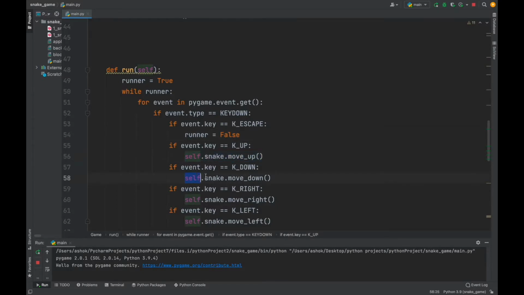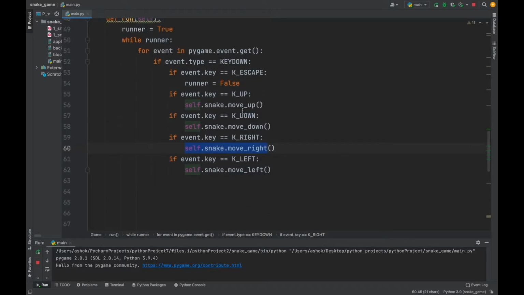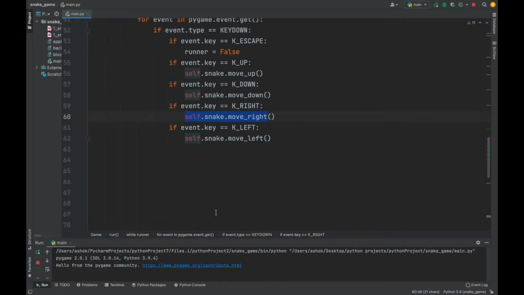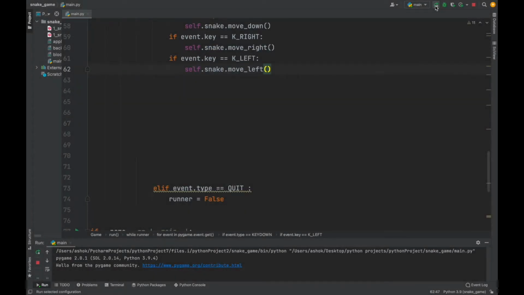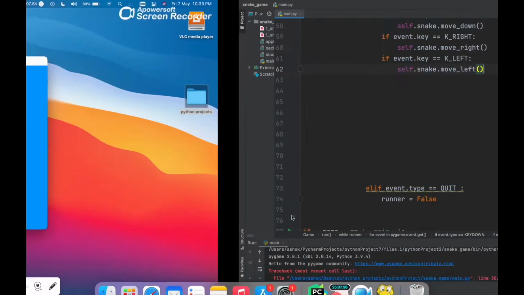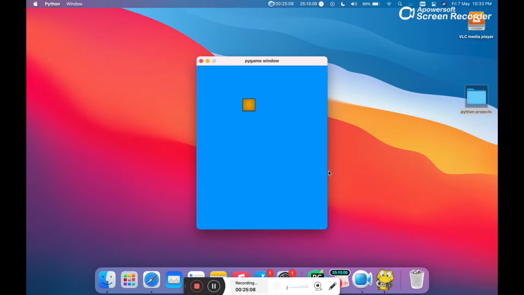I created different classes for each of the buttons. Like if you press up, okay, let's see what happens. Let's run. Let's see. Yes, there you go. We can move a block.